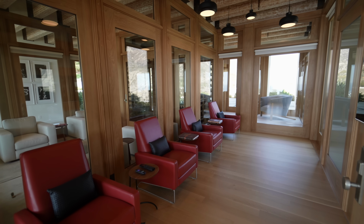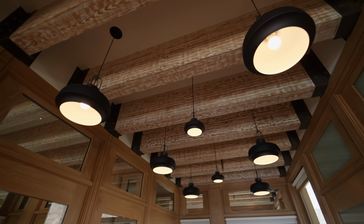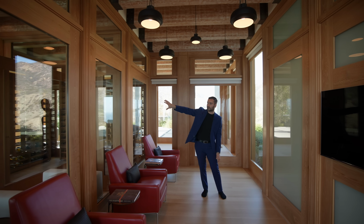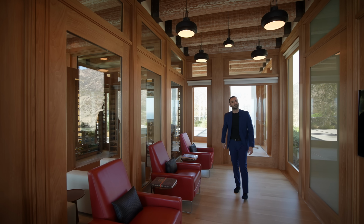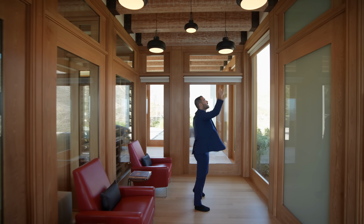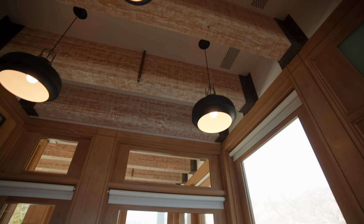Scott is a big cigar fan, so he came up with this addition here as well, which is a really cool touch. I love the light fixtures above. And to top it all off, he actually has automatic shades that cover the wine lounge as well as this side. Yeah, it's pretty nice. How do they vent the smoke out when they're smoking cigars in here? Right here. So you have the ventilation here, which is awesome. Okay, yeah, that's pretty cool.